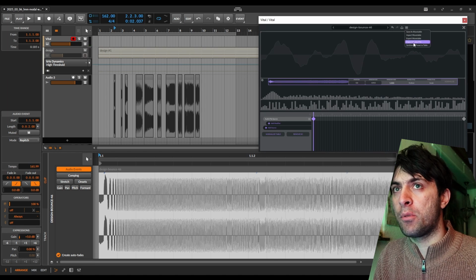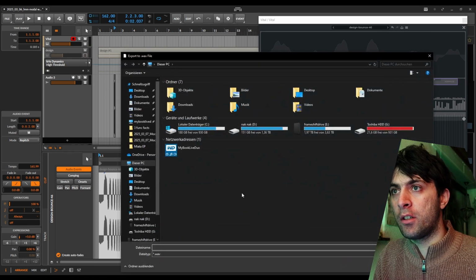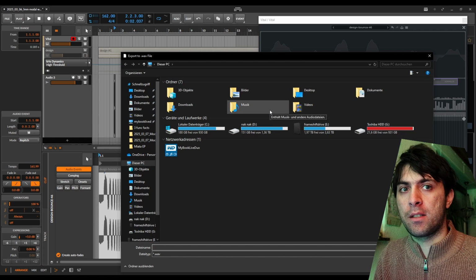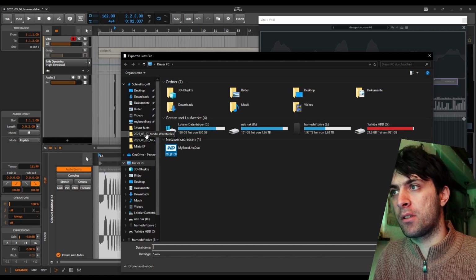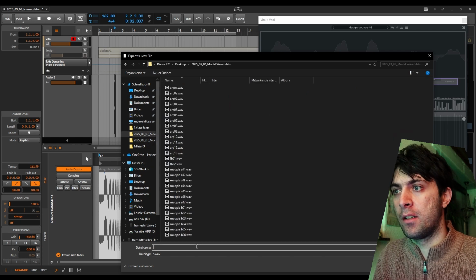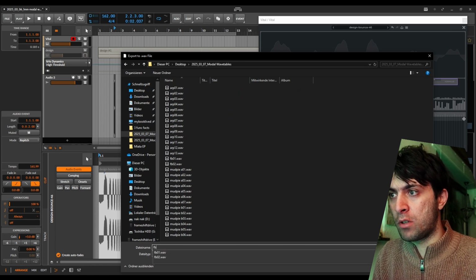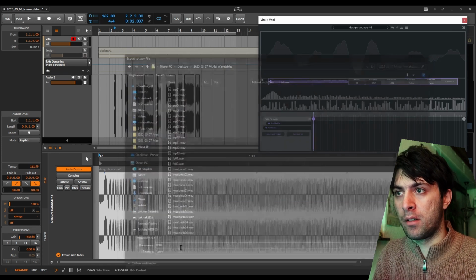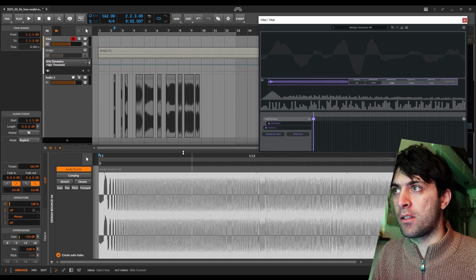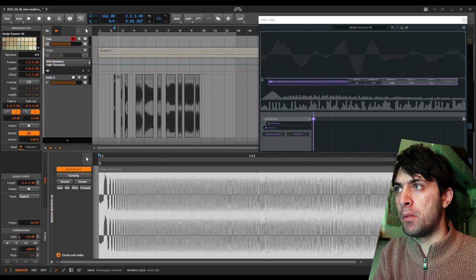Now, when I click on export to wave file, it will not remember the folder where I was the last time. That's also kind of bad, because I keep having to click on this thing. And then down here, it's just too many mouse clicks when you try to make a sample pack, in my opinion. But apart from that, Vital does a great job at creating wavetables for me.